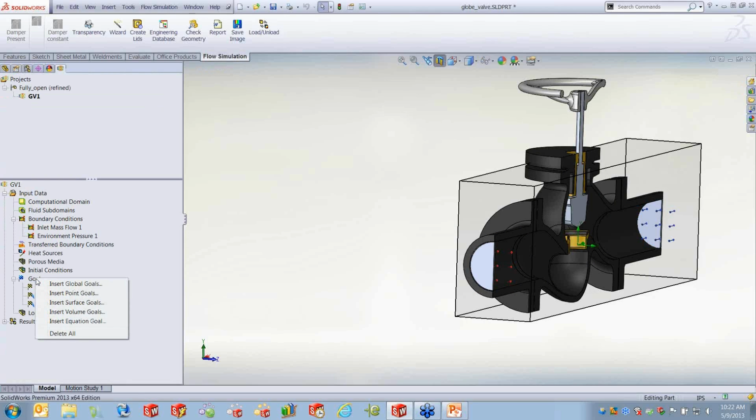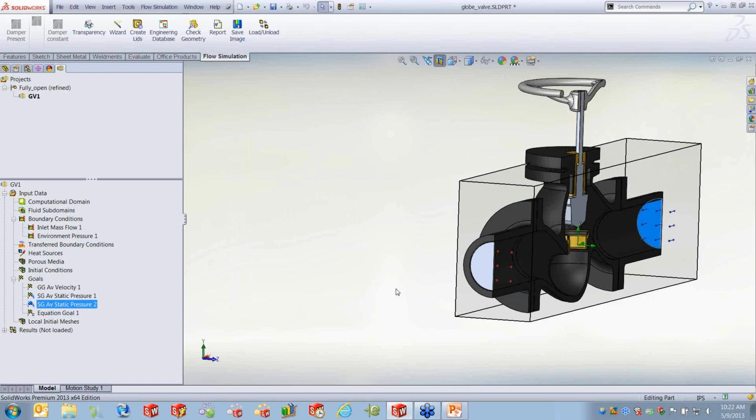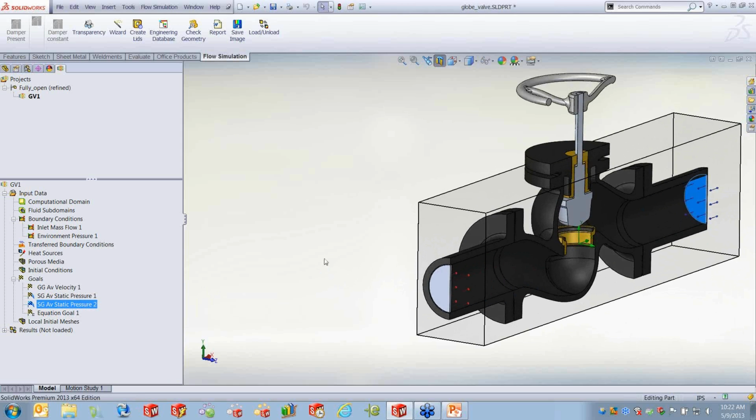Now you can also use these to create equation goals. So what is the pressure drop? Well, the pressure drop is this, which is my pressure at the inlet, minus this, which is my pressure at the outlet. So goals are important just to help you get to the proper answer as quick as possible.